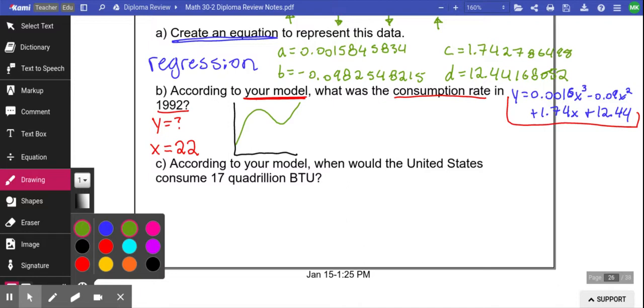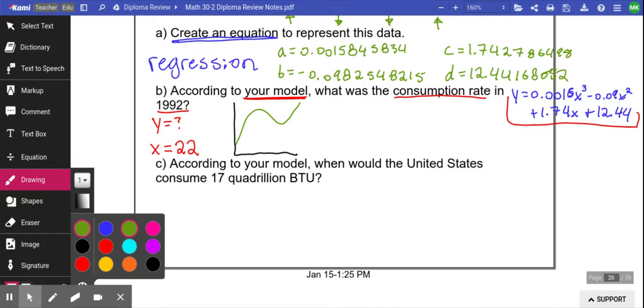Do they normally tell you what it is, or do we typically just guess it? In my experience, which isn't that much experience, they do tell you. So they say like create a cubic regression, and they make it pretty straightforward. They try not to make that the tricky part.